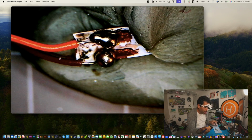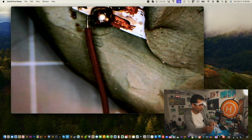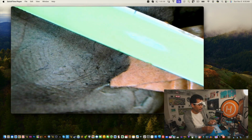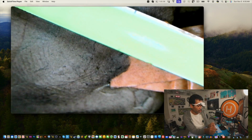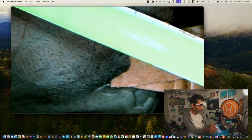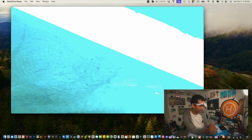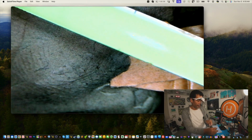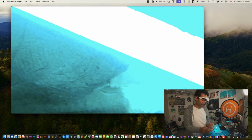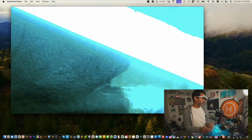Got it. Now for the true test. I'll move this so you can see how bright the LED is. Pretty bright. And now, pretty wild, huh? That's with a nice battery in there. Oops, it's hard for me to see. Here, I'll let you guys see it in the camera. That's bright. Wow, this is a good battery.